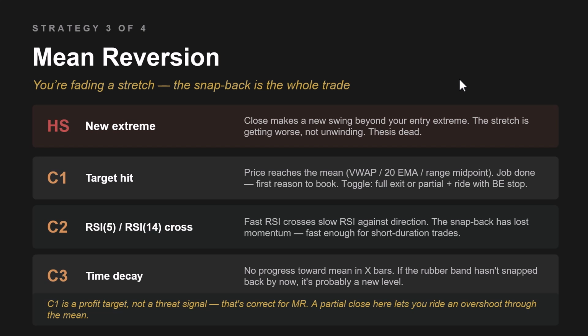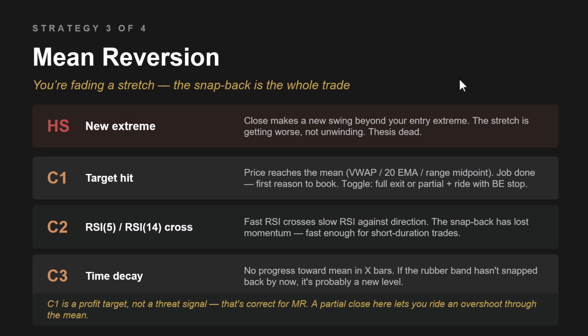And so maybe one way of doing this is to either pick a single RSI and look at what happens to that. But one thing that may be worth looking at is putting two RSIs on the same chart and looking for a cross. So perhaps an RSI 5 and 14. And what you're looking for is the RSI 5 moving back over the RSI 14. That suggests momentum is increasing with evidence and subsequently that the snapback towards the mean has perhaps lost the momentum it may have had.